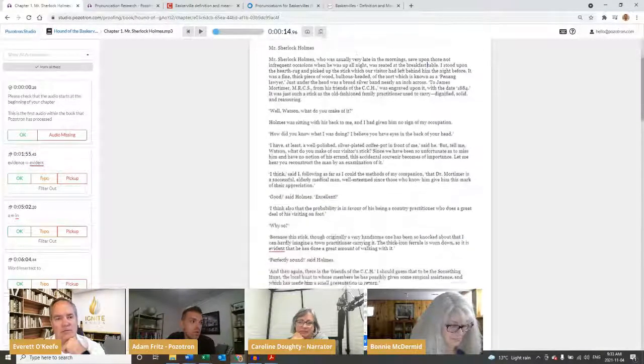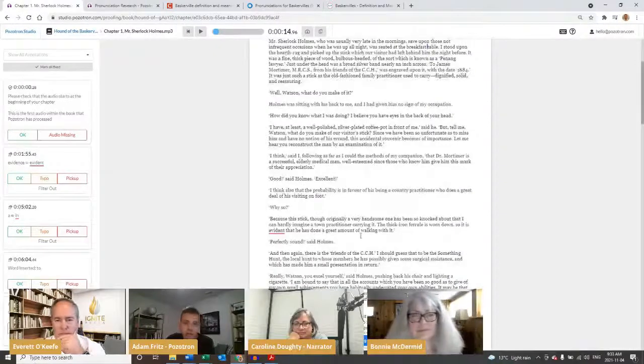So when you're going through here, Pozotron marks what's called an annotation. And an annotation means, hey, proofer, we think this might be something that is a pickup. We think. It's not, this is definitely a pickup. It's, hey, you're human with your human discretion, need to take a look at this. So anywhere you click, you can see we're at 14 seconds. Anywhere you click on the text, it automatically jumps to that point in the audio. So we just jumped to 131.